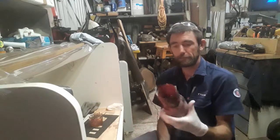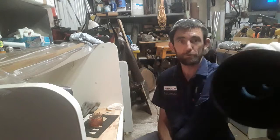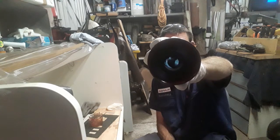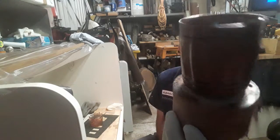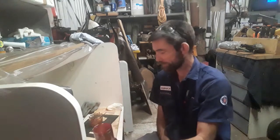Back again, and we've actually had it all dried. It's all gone hard in the bottom there. You can see a little bit of a mark in the bottom there. That's a little feature that's swallowed up a bit of it, so we need to do another coat on it. So we can do another little pour inside and run it around all on the outside again.